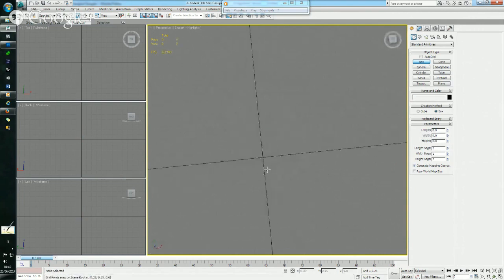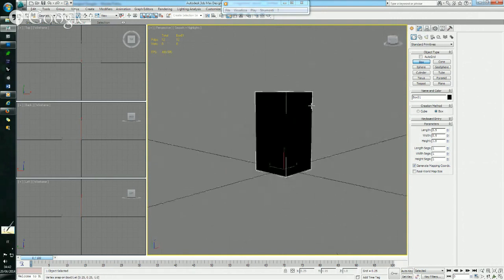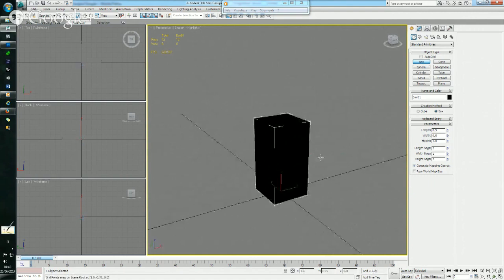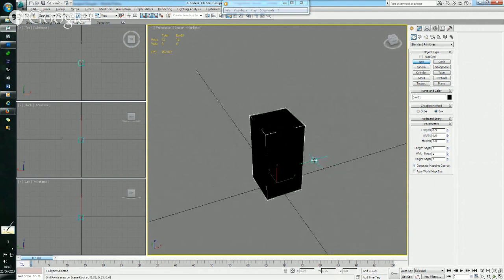I want half of a sector to have the collision, so this one and this one. This is a parallelepiped, a solid that will create collision in my game. I will tell you how to do this later.